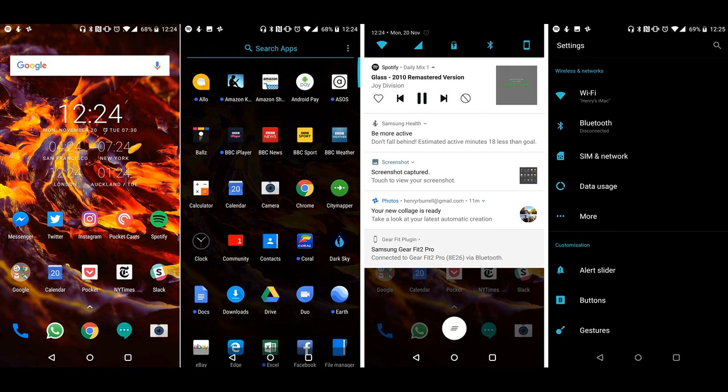Oxygen OS, the firm's interface, continues to improve. OnePlus pushes you on setup to use its new font OnePlus Slate, which is toying with the Comic Sans vibe at times. We still prefer the other option, Roboto, Google's preferred font. We used the 5T with the dark theme, a nice touch that changes the whole UI to a slicker black hue with the ability to change the accent color of icons and menus. The home screen, app drawer, notification shade, and settings menu on Oxygen OS, customized.